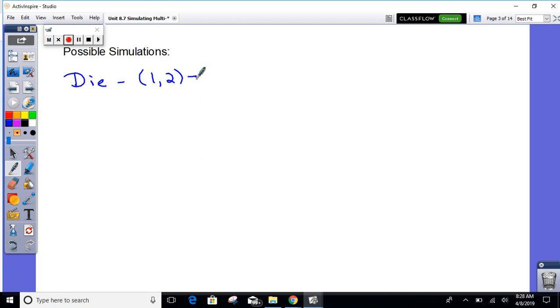Well, what are we looking to find out? We've got to figure out if it's going to snow or not. So 1 and 2 would represent snow or no snow? Snow. Okay. And then 3 and 4 would represent what? No snow. And 5 and 6 would represent no snow. Good. So we have 1/3 representing snow, 2/3 representing no snow.